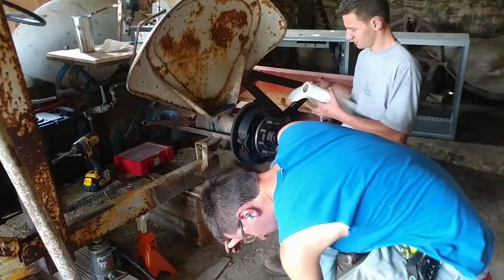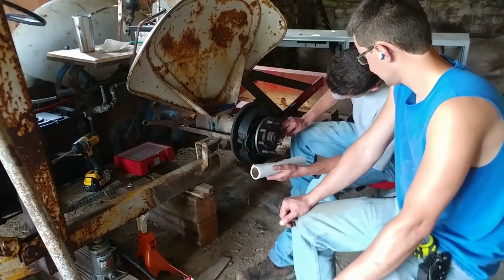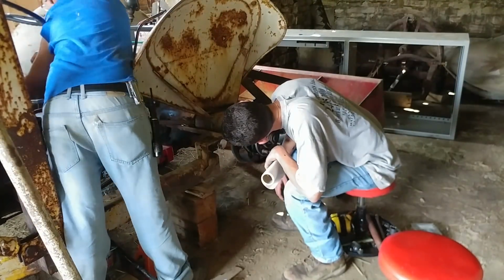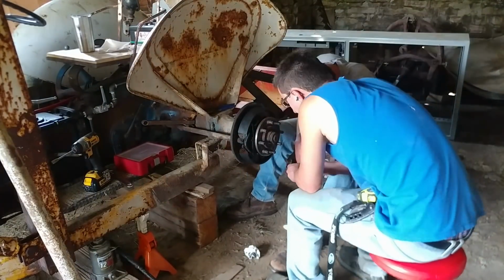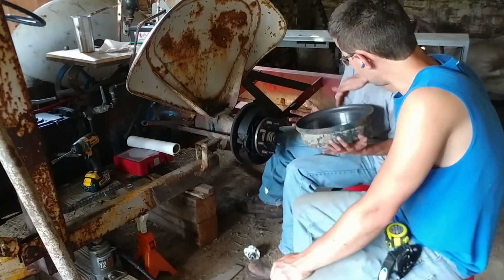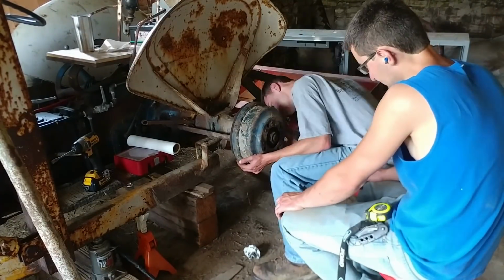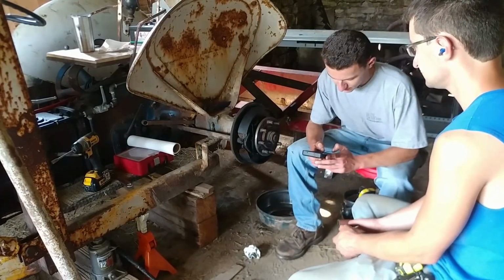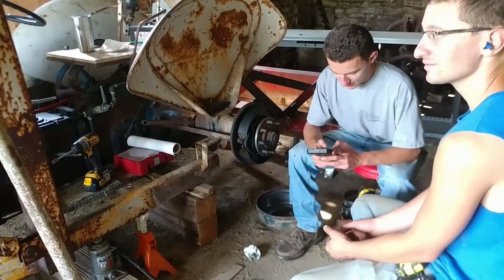Apparently, my brother was looking up the torque specs, and the center nut, the main nut for the wheel hub assembly, is supposed to be torqued down to like 400 foot-pounds. I don't have anything that'll go nearly that high, so we'll probably have to use a breaker bar slid over a pipe and figure out the calculations for how much we need to tighten it.